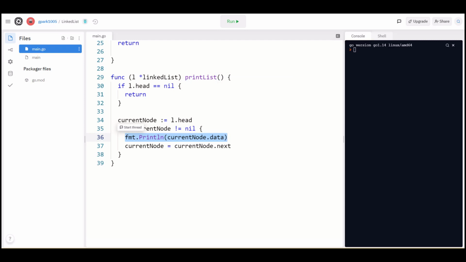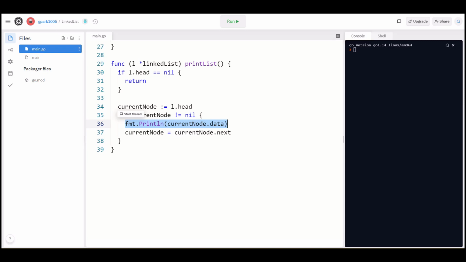Again, if that doesn't make sense, feel free to rewind this video, because that's the difficulty in some of these data structures. It's not hard logic, it's just you have to listen to it a couple times before you get it. So if that makes sense, I'll go ahead and move on.